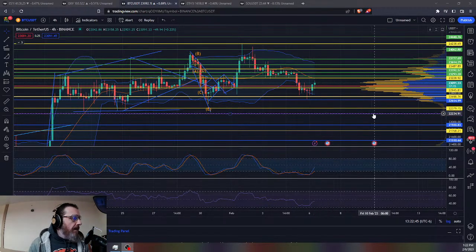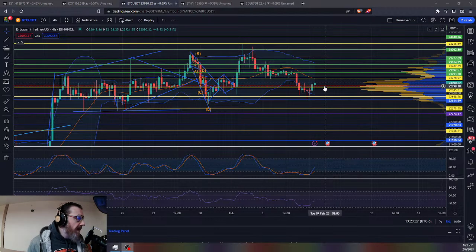And we're going to take a look at the 4-hour picture today. After we did get this little dip and close a candle body below the Bollinger Bands here, got a few wicks down, and now we did get this Dragonfly reversal doji here, which if you highlight the candle body, it is even with the previous and the next. So you can see that symmetry right there, and then we bounced right off of that. Close that green candle above the lower Bollinger Band. Close another green candle above this point of control right around that 23K area that we're fighting for right now. And the bulls are taking control right now on the 4-hour time frame.